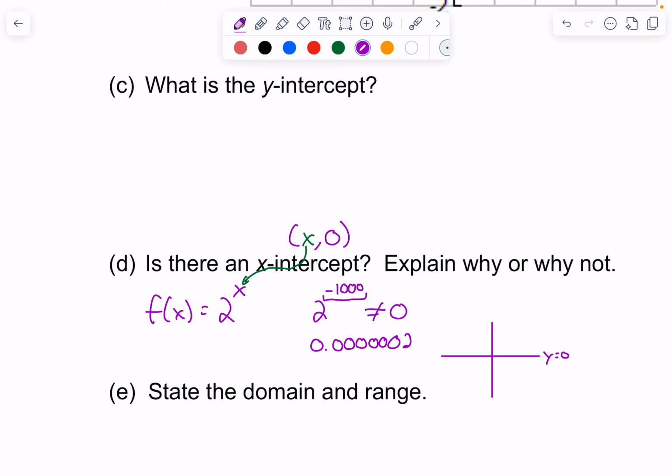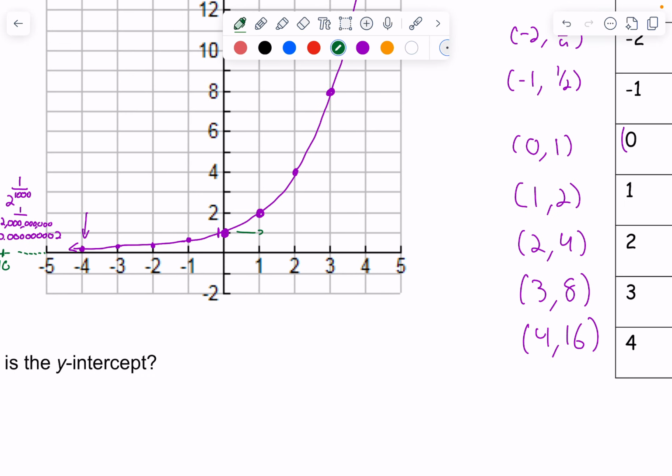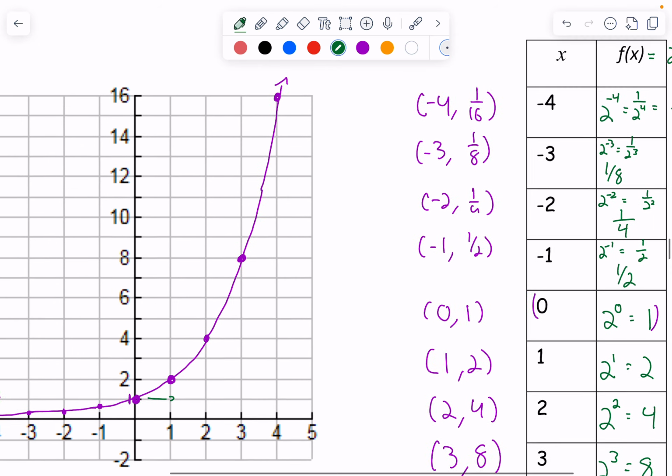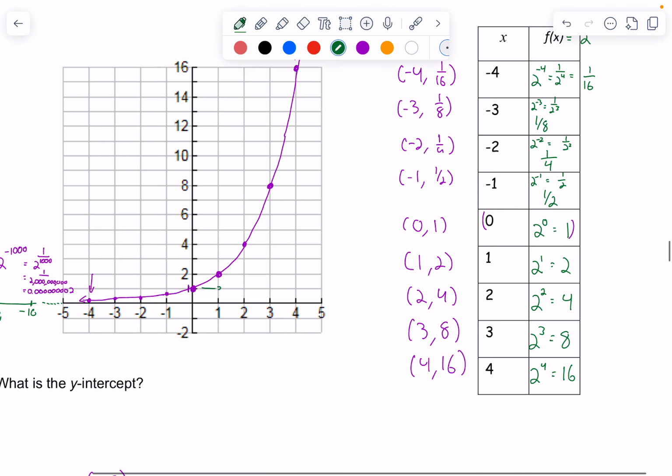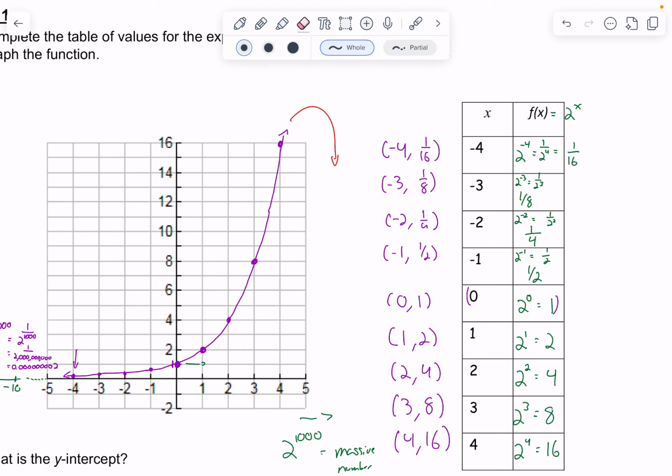Okay, well, that's on the extreme end of going in the negative x. What happens when you go in the really big positive direction? Let's say what happens over here with these positive x values, like if you go to positive 1,000. Well, notice your graph up top here. Look what happened as our x values started to get bigger. You started to get really, really large, because as you move this direction, you're saying 2 to the power of, I don't know, 1,000 again. That's going to be some massive number, so you're just going to keep getting larger and larger. Will this thing ever turn around and come back and intercept the x-axis? No, it won't.